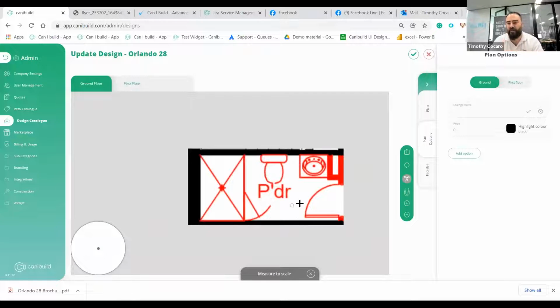Now it's going to ask you what this design option is. Let me see what that was. I'm opening up the PDF just to properly name it. It shows shower to powder room option. So let's call this shower powder.